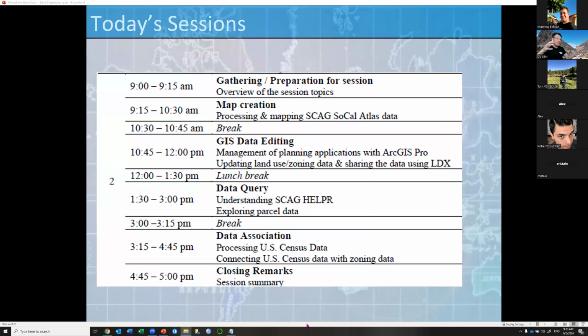My point yesterday was that, of course, if you're familiar with Excel and you want to do something in Excel and that's it, you can do it. But a lot of things you can do in Excel can be done in GIS as well. Obviously, there are pros and cons between Excel and GIS.